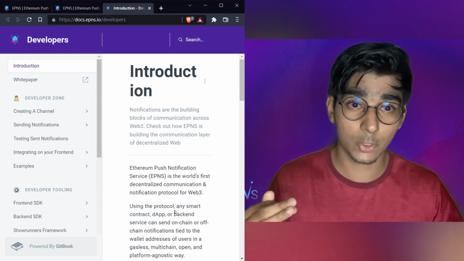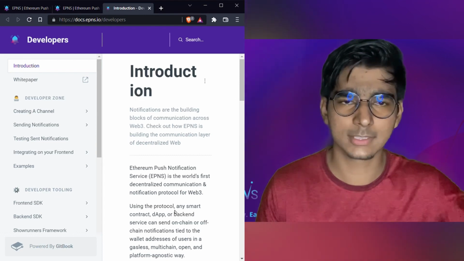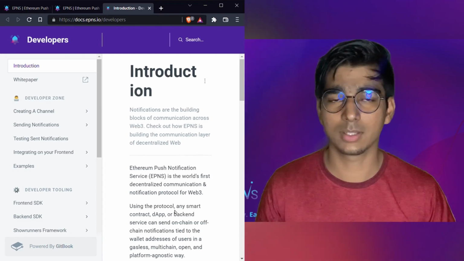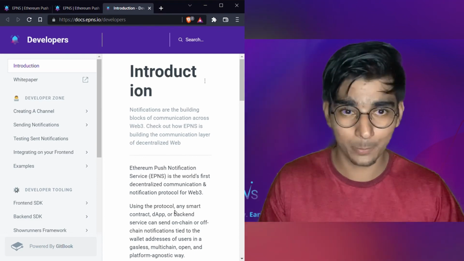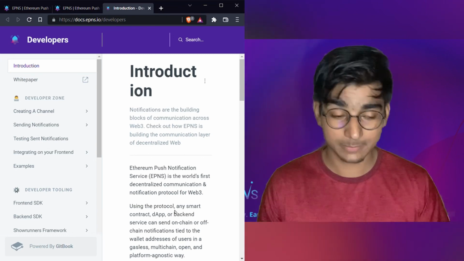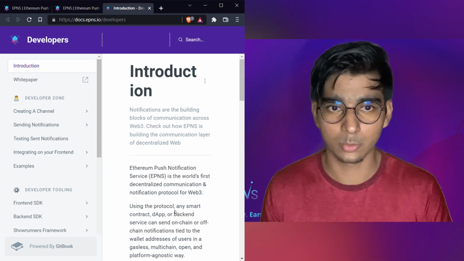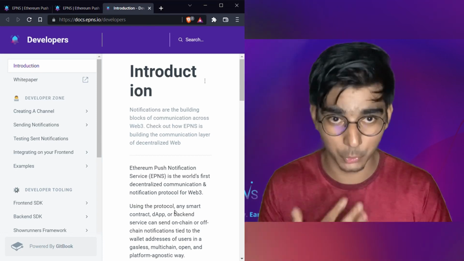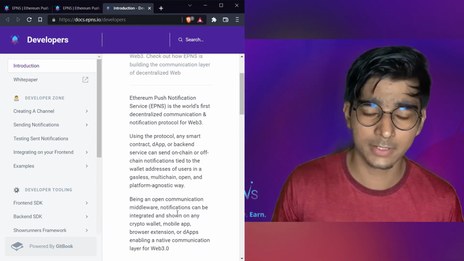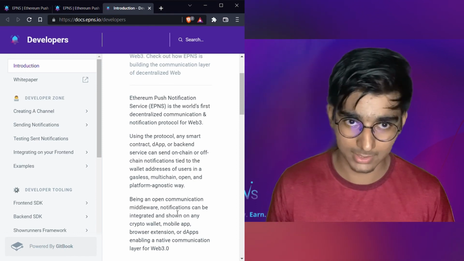And there are also so many techniques and steps where you can integrate your subgraph to send automated notifications upon certain logic. You can just code it in the backend, and there are so many things that you can do with getting started with the EPNS protocol in the first place, and you can leverage every potential available in the EPNS protocol to communicate with your end users. And in this document I've displayed here, it easily lets you get started with the EPNS protocol.